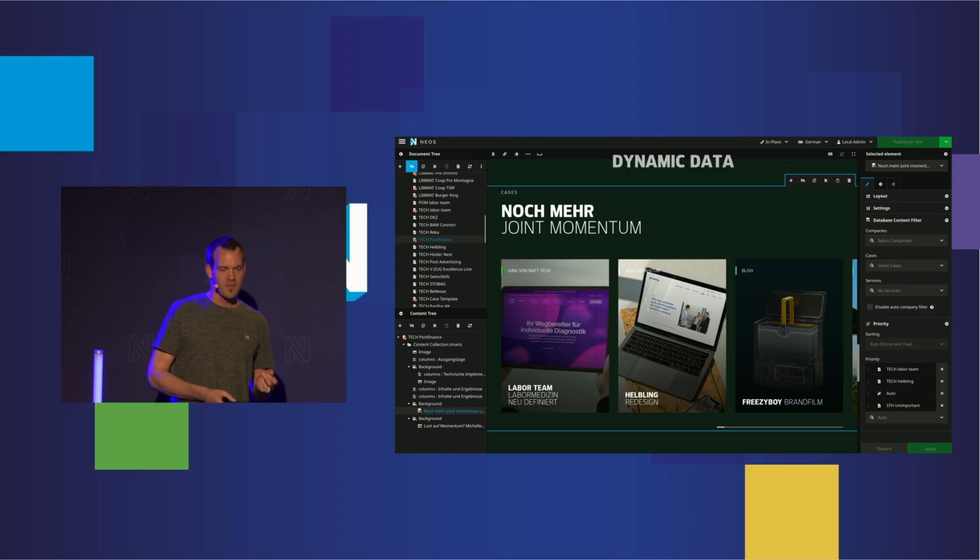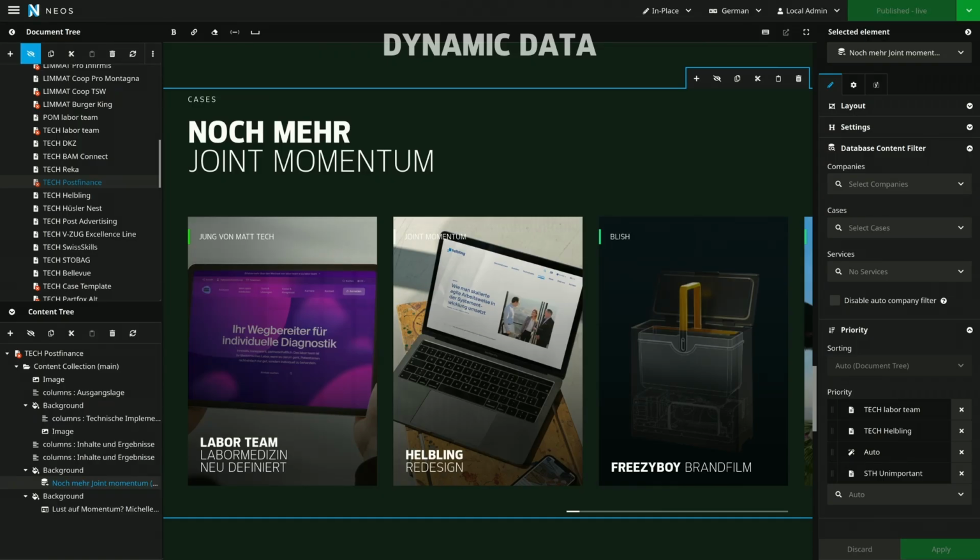The editor may not even need to decide what data filter should be applied or what layout should be used, because based on the document type the editor is inserting the new content element, we can automatically decide what the best match of data filter and layout could be. If we are just on a normal page, we probably need the last 9 cases to show a slider. If you are on the actual cases overview page, we probably need all cases with a filter on it. But if you are on a blog post, we probably need just 3 random cases of a specific category.